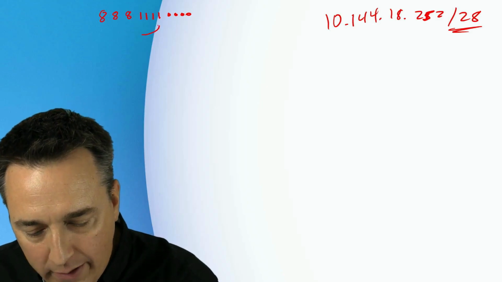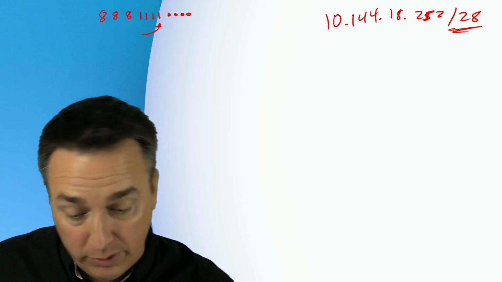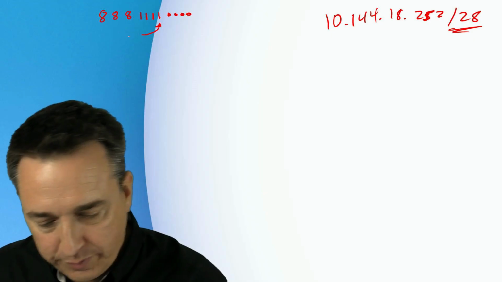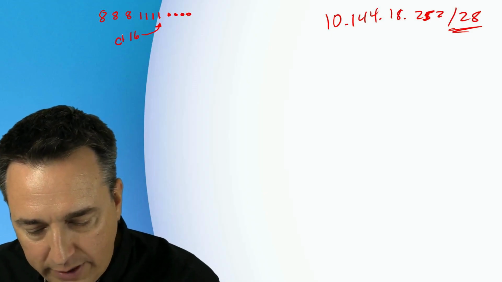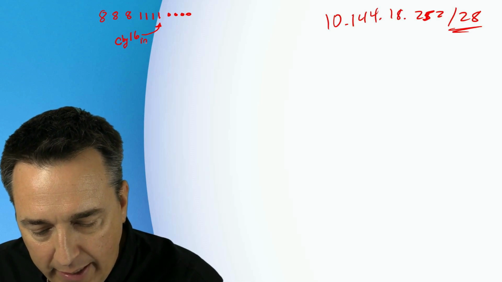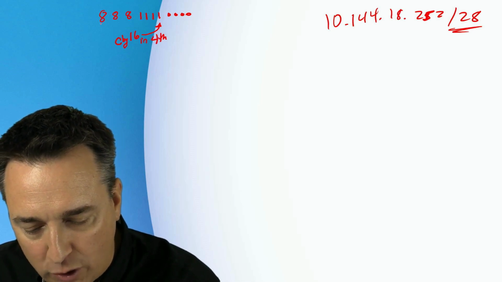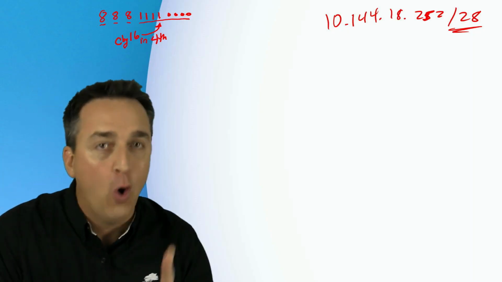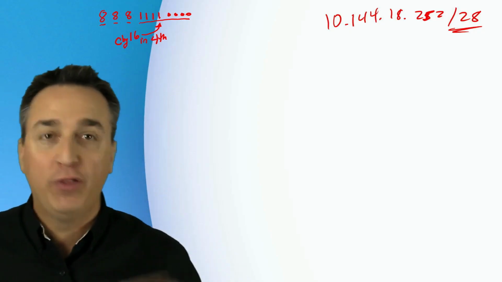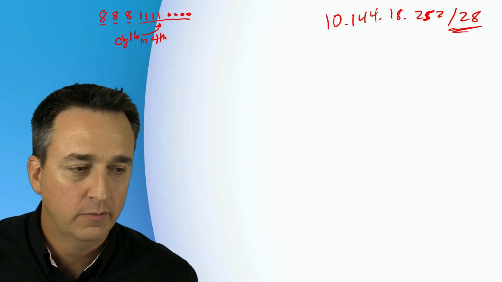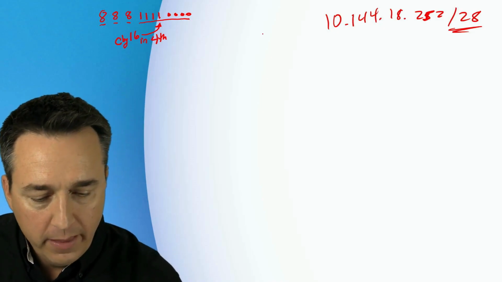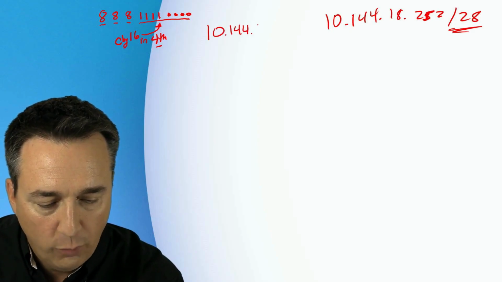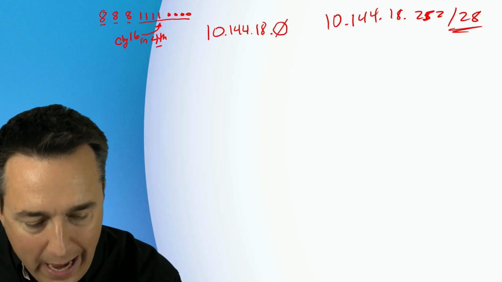What is the decimal value of that bit position? Well, working left to right, we got 128, 64, 32, 16. So we're counting by 16 in the fourth octet. This is where you've got to be super careful. So 1, 2, 3, fourth. Fourth octet now, not third, the fourth. Since we're in the fourth, our first number is going to be 10.144.18.0.